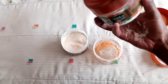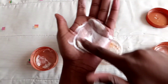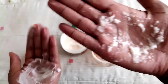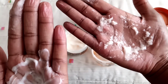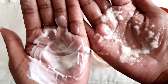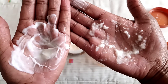Let me put them side by side. On my left hand this is the curl defining cream and the hair gel mixed together, and on my right this is the leave-in conditioner and the hair gel. You can tell that if I use this combination I'll get a flaky result, but if I use my curl defining cream and my gel I won't get any flaky result. This is how you know if a product combination will make your hairstyle flaky or not. I used this today, so when I undo my bantu knots you'll see there are no flaky results — let's just wait for my hair to dry up and see the end result.